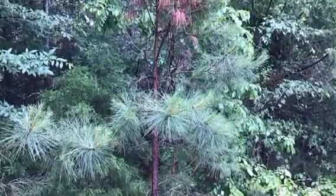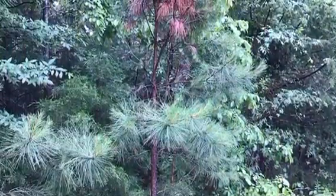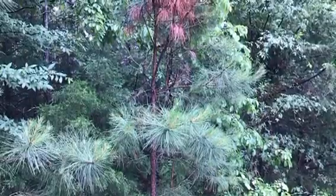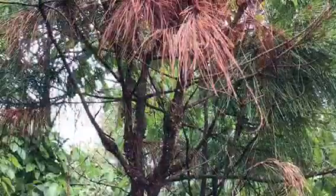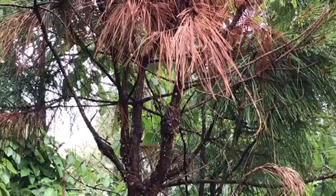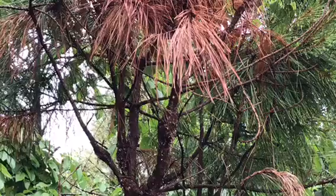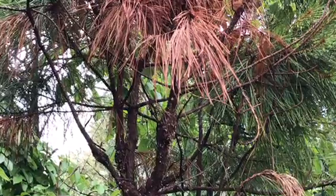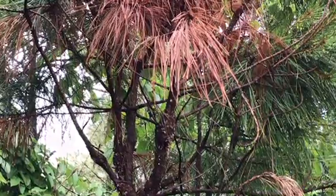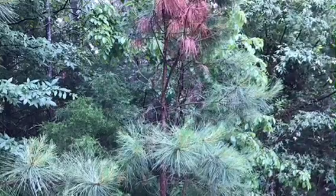This is a loblolly pine, but if you notice also, this pine has some dead area at the top of it. And here's another parasite that's kind of interesting because here we can see some inflated part on that stem, and the inflated part is a fungus that's infected that pine, so it's parasitic on the pine and therefore causing true damage. Here you can see the dead branches up above, but it's kind of neat.